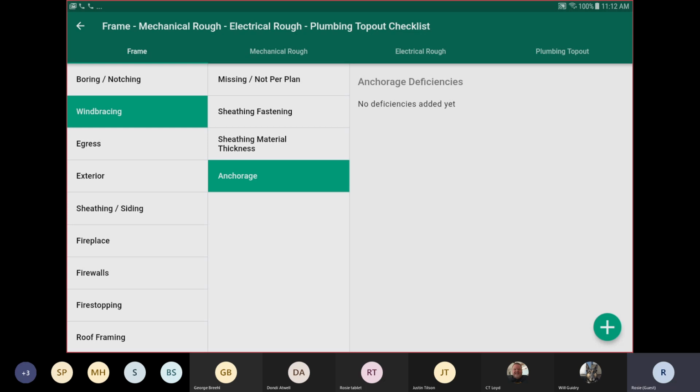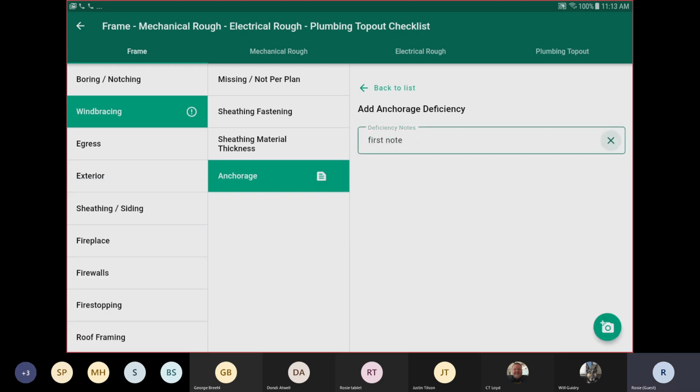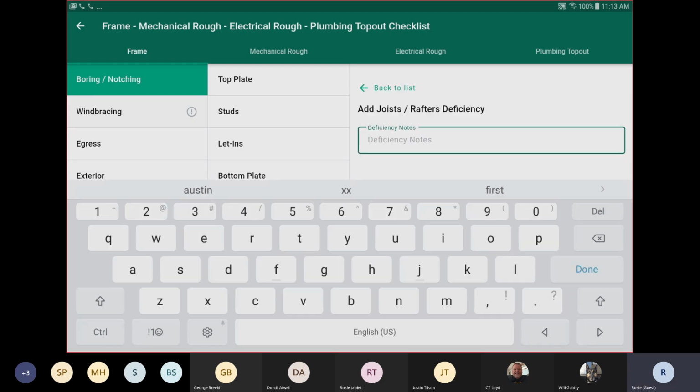I'm going to add some deficiencies, again, just so we have some data to work with. There. Again, just to remind you guys that when the PDF actually generates from this data, it gets generated in the order that we enter these notes. So it's meant to replicate when you're walking around your inspection site that they can follow your path with the order that you've entered them. So I'll add another one here. I'll add my second note here.